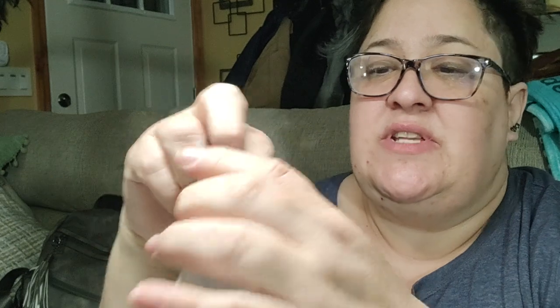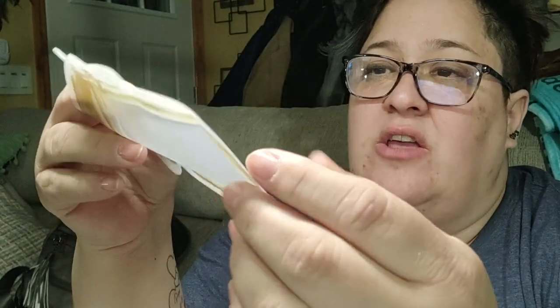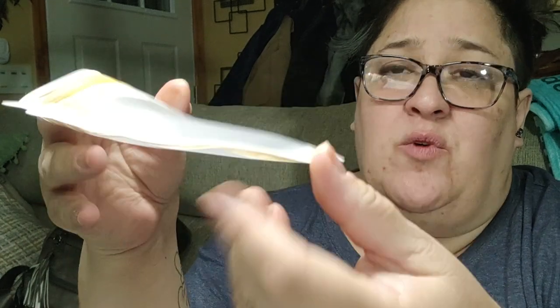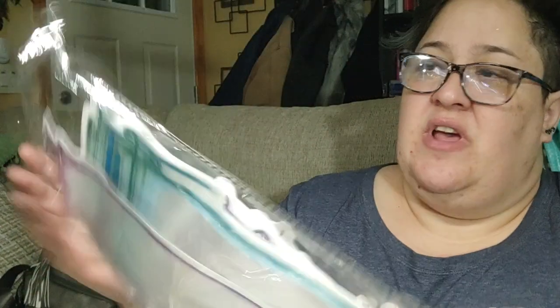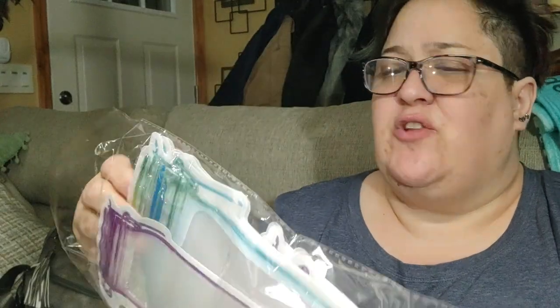I saw these on Amazon and thought they were cute for taking lunch. They're Ziploc baggies in the shape of a mason jar — you can open them up and fill them with nuts, sunflower seeds, or anything small. I'm going to try putting hummus in them because carrying round jars in your bag is ridiculous. They come in multiple sizes, three or four of each size in the package, and they're much cheaper. Another teacher-kitchen kind of deal.